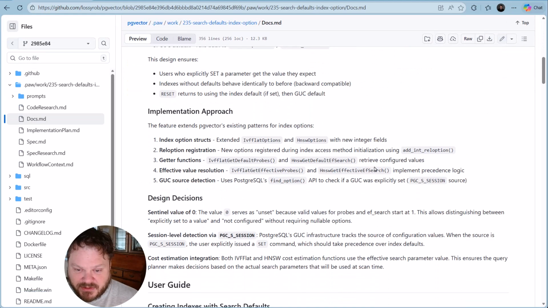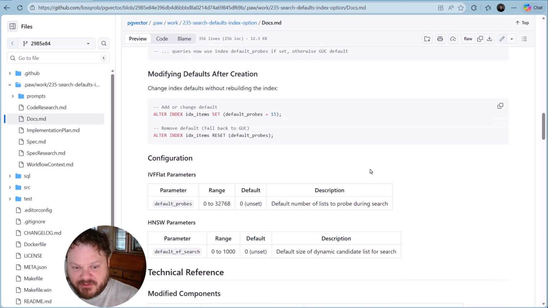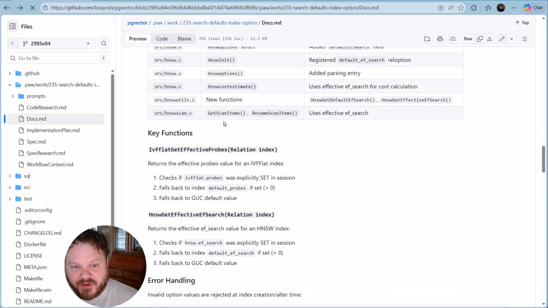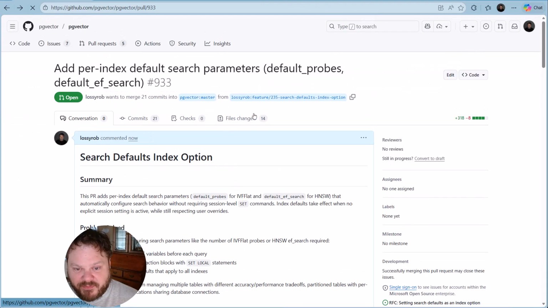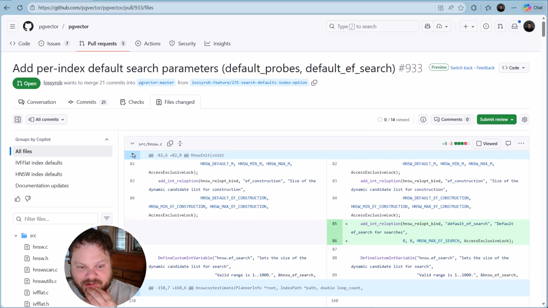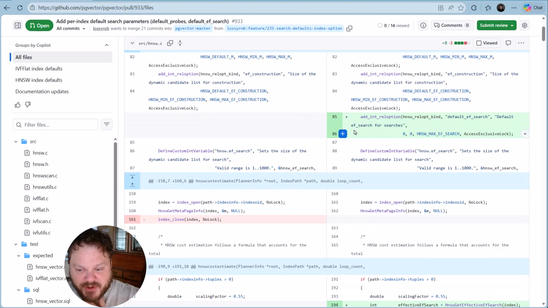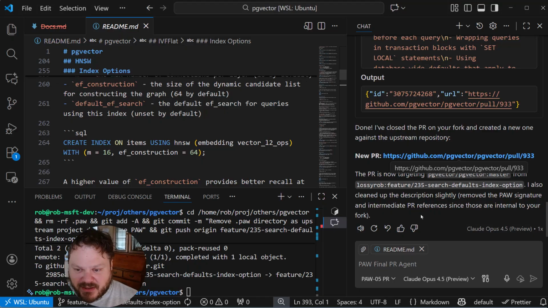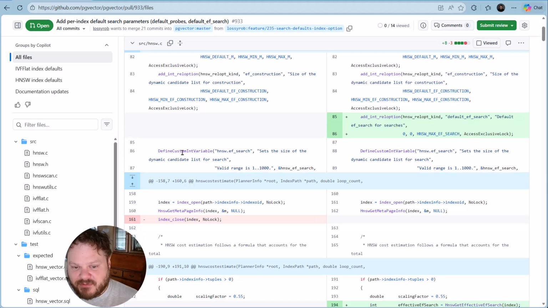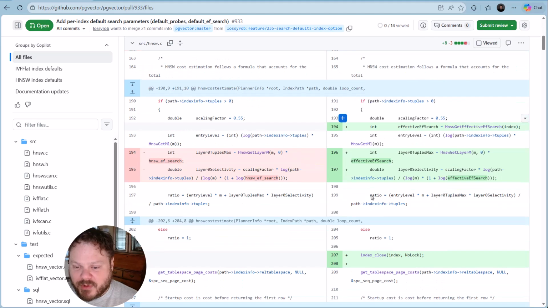If people want to, the reviewer can now look at this and really see what the implementation holds, and then review the code. So if the maintainer comes and comments on the code, I can then ask the implementation agent to go fetch the review comments and then update the pull request.